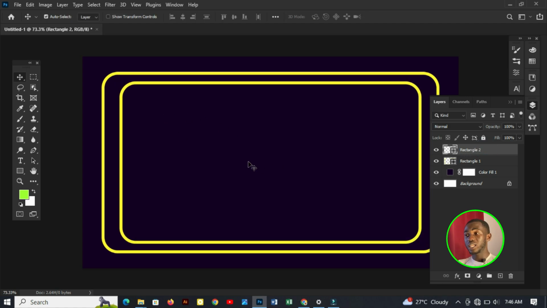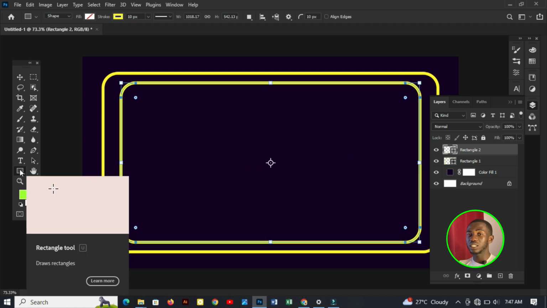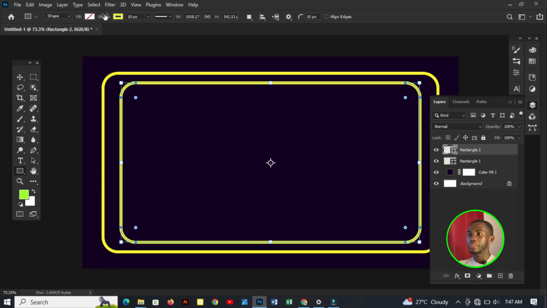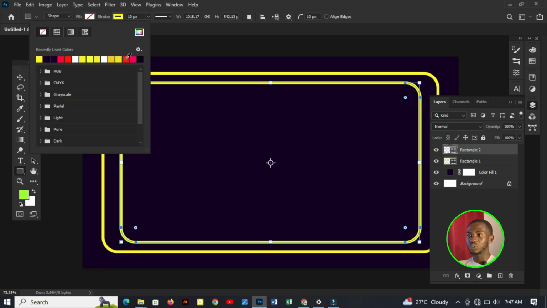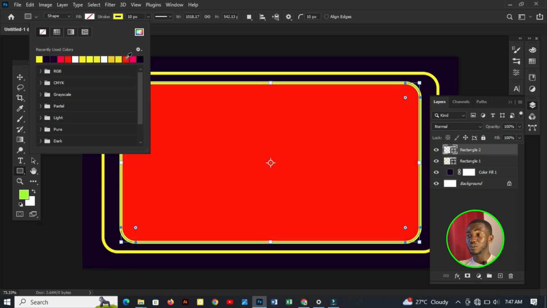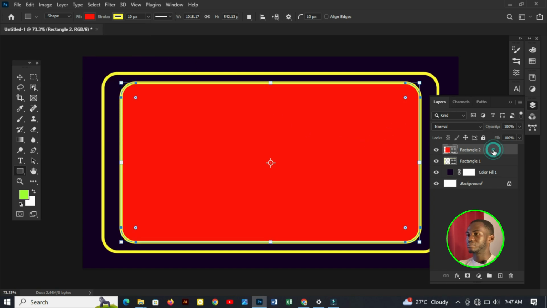All right, so with this second one, we want to set a fill color for the second rectangle, or rectangle 2. How do we go about that? You can select the rectangle tool again, and with this, you can set the fill color to a particular color. In this scenario, you go for red, because KSS normally use red as their fill color. All right, so we have this and we are good to go.